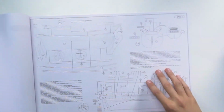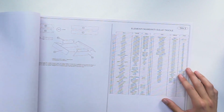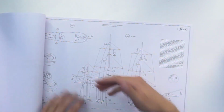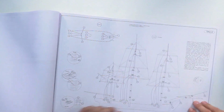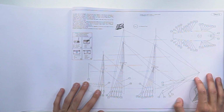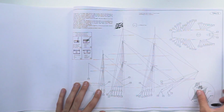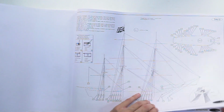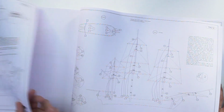And then the big instruction sheet. My goodness, I'm so tongue-tied today. Is that it? Oh, there we go. And then we've got the rigging. Here we go, over here. PVA glue for the flag. Have to treat it to keep it into shape that you're after. And that's it. Once again, what a wonderful little kit.